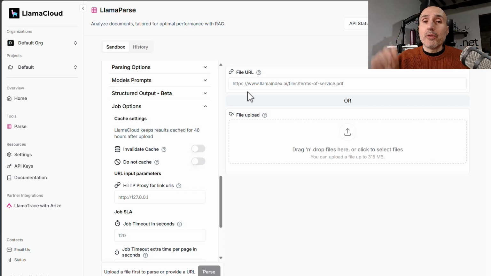Let's see an example, because I've integrated it with very few lines of code into kernel memory, and it's very easy to use and very easy to extend, so it's pretty powerful.